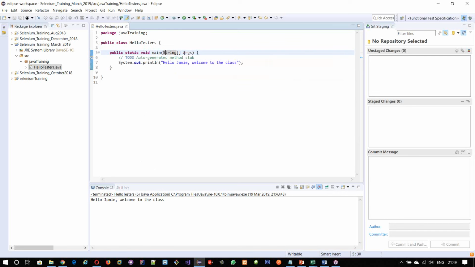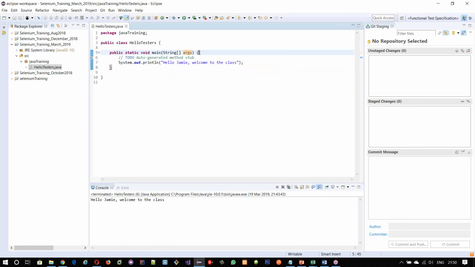And then this argument means whatever you want to write inside, like we've written here. So we use a string here, and this args is a label. I'm breaking it down for you as much as I can. You will understand this concept more tomorrow or today, I don't know. And just like the class has its own curly braces at the beginning and at the end, the method also has its own curly braces. So you must separate the class from the method, because in a class you can have a lot of methods.